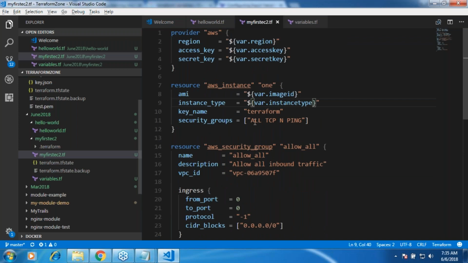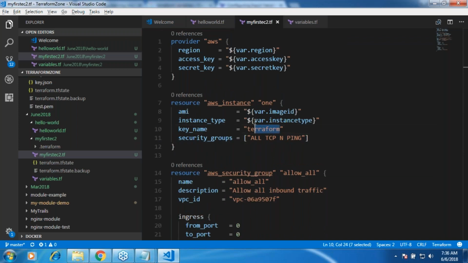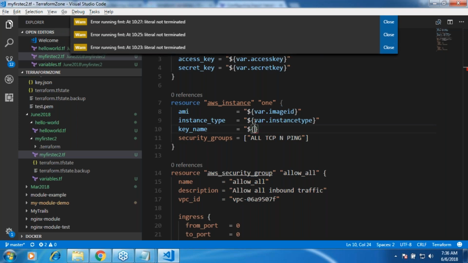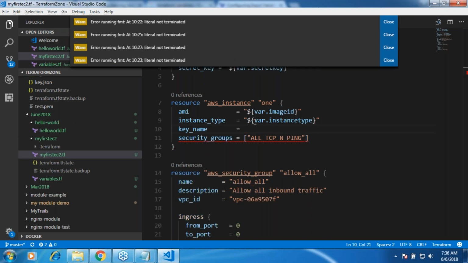And key name, dollar... one sec, they have written too much of format logic unnecessarily.